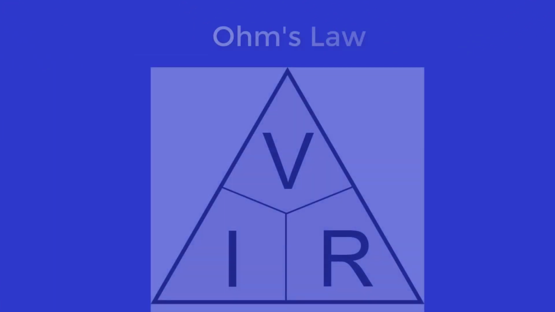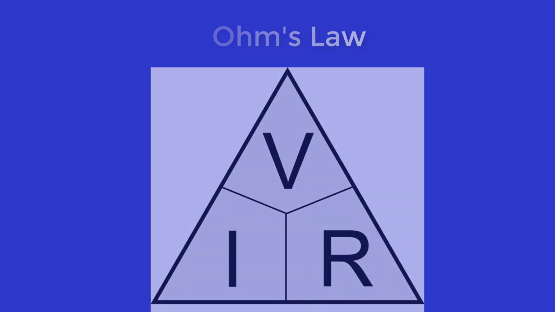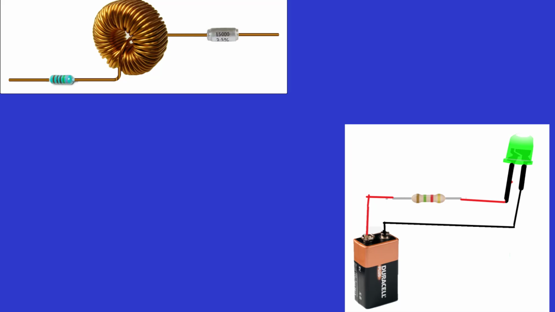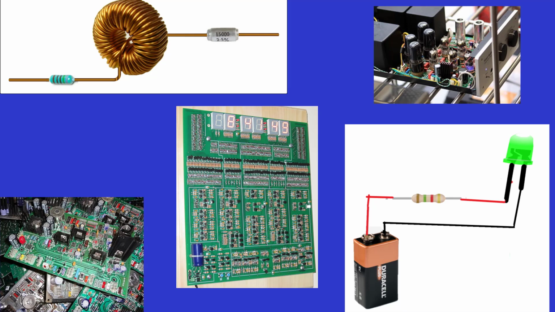How this actually works in terms of the relationship between voltage, current, and resistance will be explained in my later video on Ohm's law. We can take this application of the small LED circuit and expand it to even bigger circuits. Resistors are extremely useful in limiting current flow, and therefore in protecting different types of circuitry on small and large scales. Alright, that about wraps it up for resistance and resistors.